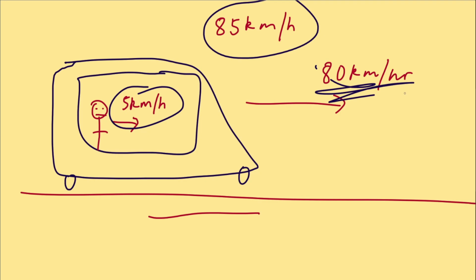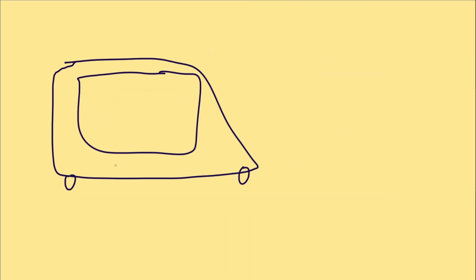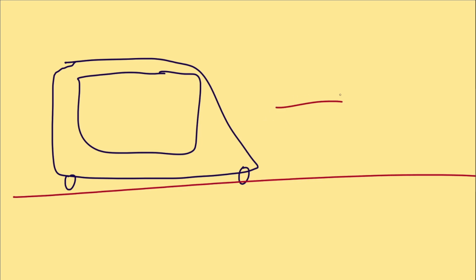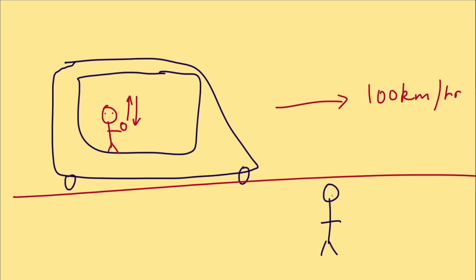In everyday life, we speak in the reference frame of Earth. Let's take our same beautiful train that we have created. Now he is driving forward on the ground at 100 kilometers an hour. Someone inside the train, so this guy here, he decides to throw a ball up and down. So straight up and straight down into his hand. From an outside observer, what does he see? I'll give you a second to think.